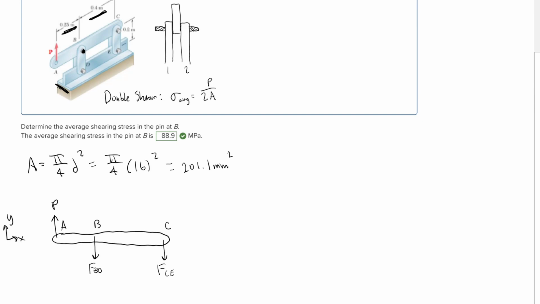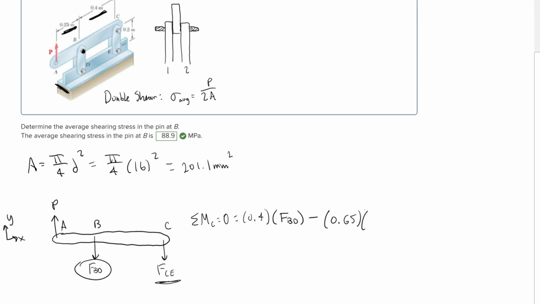So since we need this force here, force BD going through point B, we can take the moment at point C, and that'll just cancel out this force right here since the distance is 0. So we can do the sum of the moments at point C, set that equal to 0. And then our distance is 0.4, and this is going to be for the force FBD. And then our distance times the force, which is FBD, is going to be a positive moment. And so then the force P will cause a negative moment. So we're going to have a minus. Our distance is 0.65 meters.